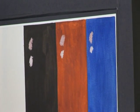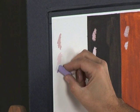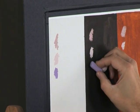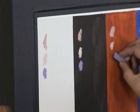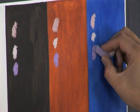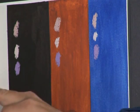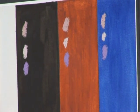Let's make a few marks with some colors now. Let's take a violet. Can't go wrong with violet. Perfect color in landscape painting. Used so much for atmospheric tones. But what I can see right here in looking at it, I can see the value shift. That one's becoming pretty simple for all of us to see.